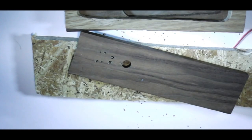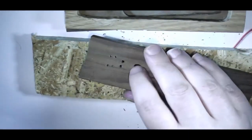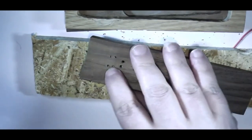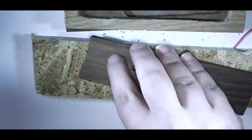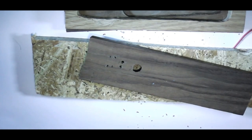There you have the holes required. Hopefully they're in the right place. Next I'm going to need to cut out this, and I'll probably do that with a Stanley knife, I think. I'll be back shortly when I clean up.